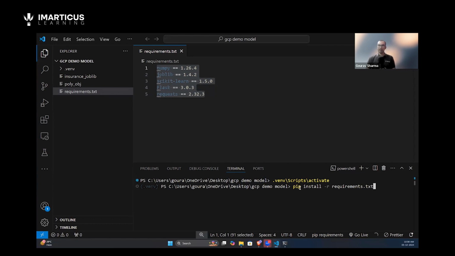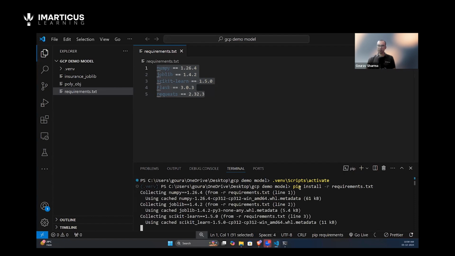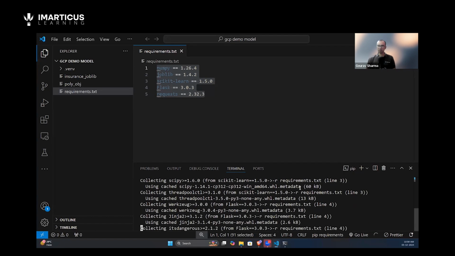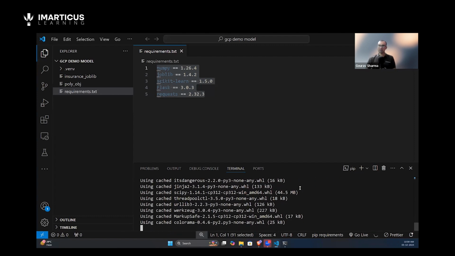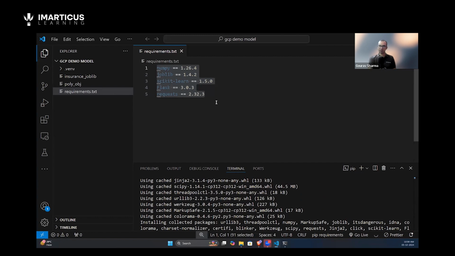And I hit enter. Whatever libraries are mentioned in your requirements.txt get installed in your virtual environment. Now you can see that all the libraries you have mentioned are being installed.